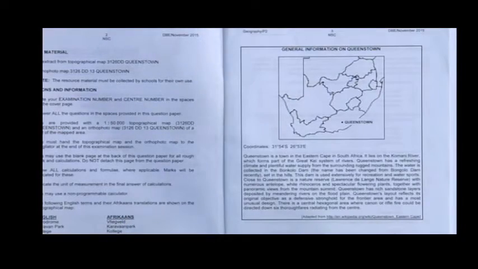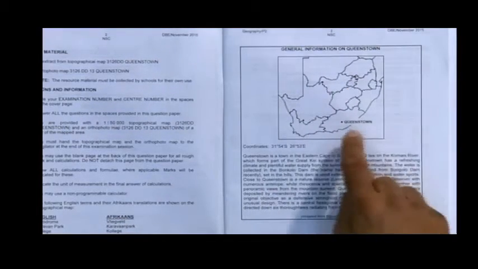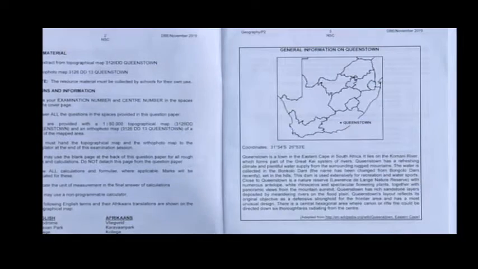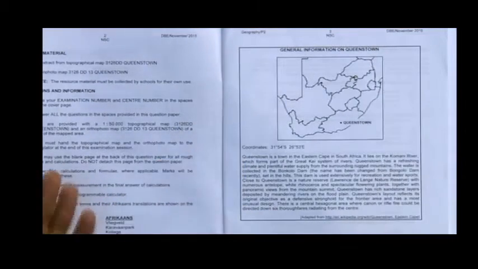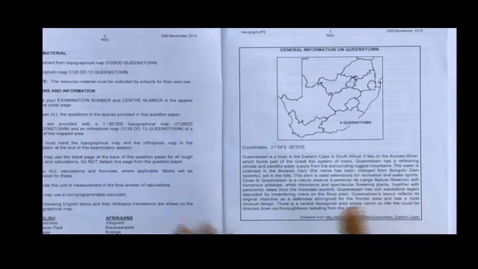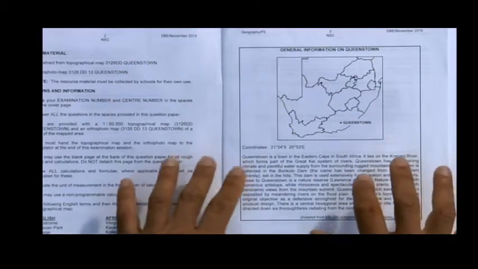The first thing that they do is they'll give you a map and they'll show you where Queenstown is located. And usually they ask a question like, in what province is it? Here's your answer. Here's a very short paragraph that they, in the past 2-3 years, give you to describe the area. And if you read this, then you'll see that in this paragraph, 1 or 2 marks, if not more, you can pick up, or you can use that to get to an answer on the map.